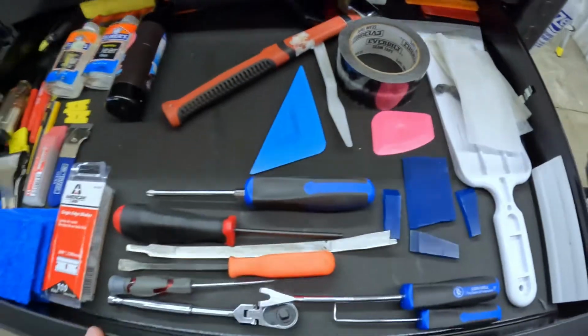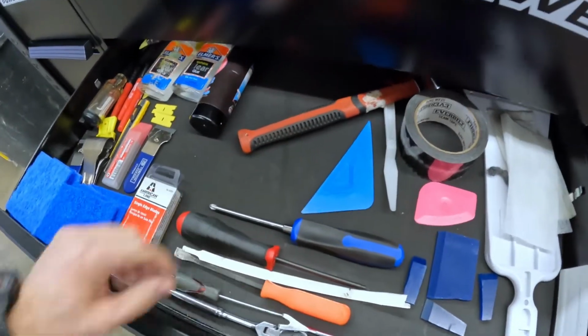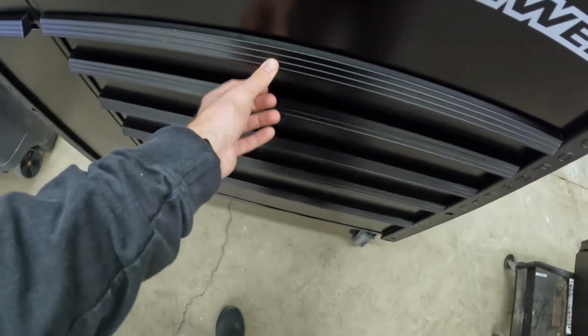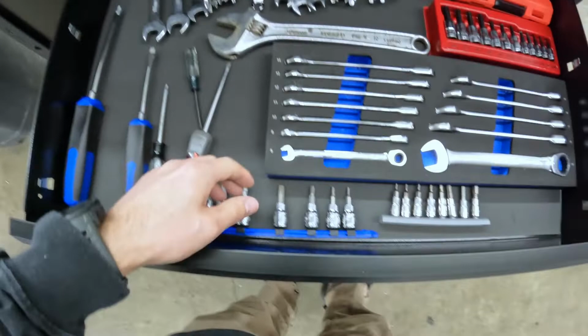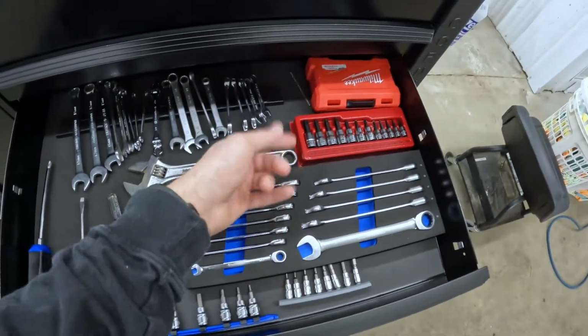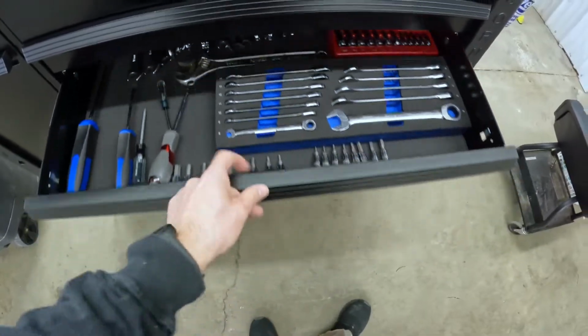If you know, you know. You're gonna need that stuff. A little baby flathead screwdriver. Sometimes you'll need that too. And then the rest is pretty much just extra stuff. You know, extra screwdrivers, Allens, Torx, drill bits, wrenches, ratchet wrenches, obviously.